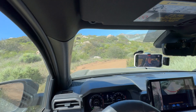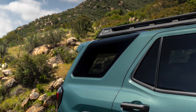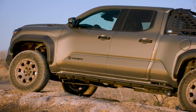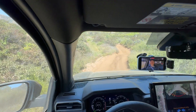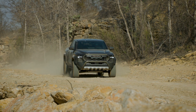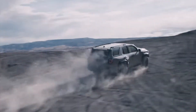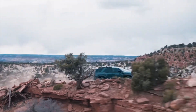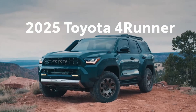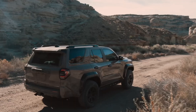From the B-Pillar forward, they're identical in manufacturing and design as well, except for the front grille. But B-Pillar rearward is unique to the 4Runner because it's an SUV versus the Tacoma, which is a pickup truck. In terms of basic off-road capability, it should be very similar. If the Trailhunter model of the Tacoma can handle this kind of terrain, I can only imagine the 4Runner will be just as capable — and that could be the most exciting thing about the 4Runner, given its phenomenal capability that just isn't possible with normal SUVs.